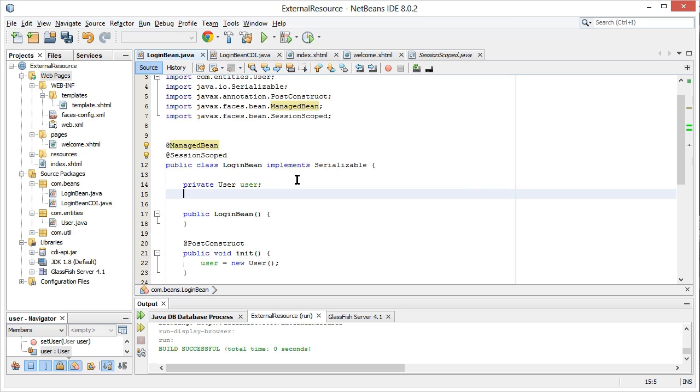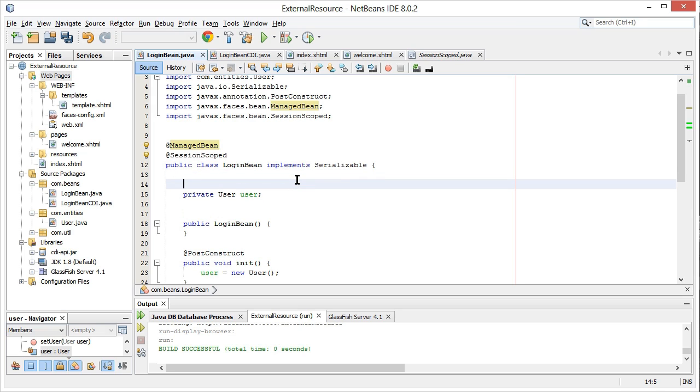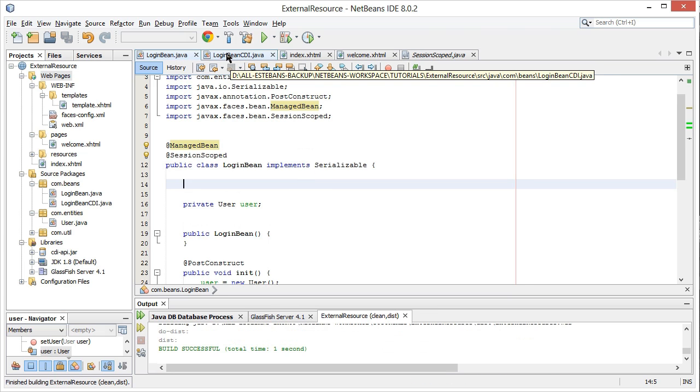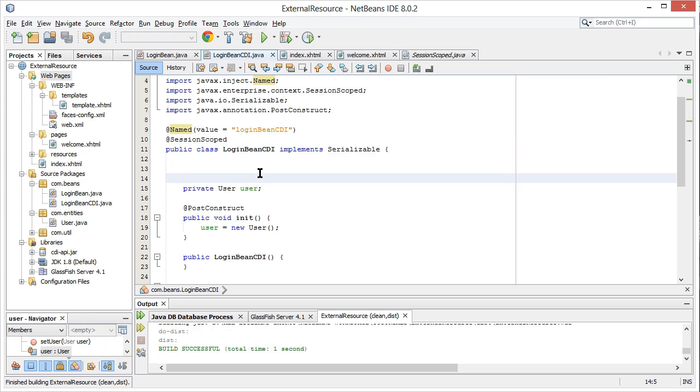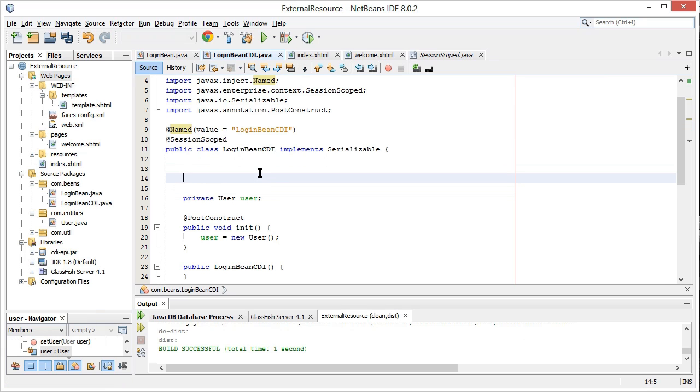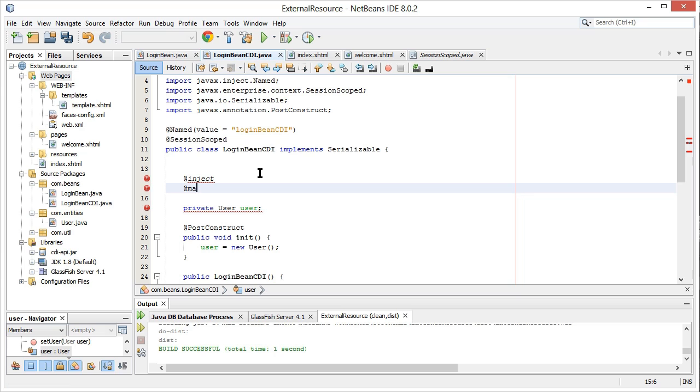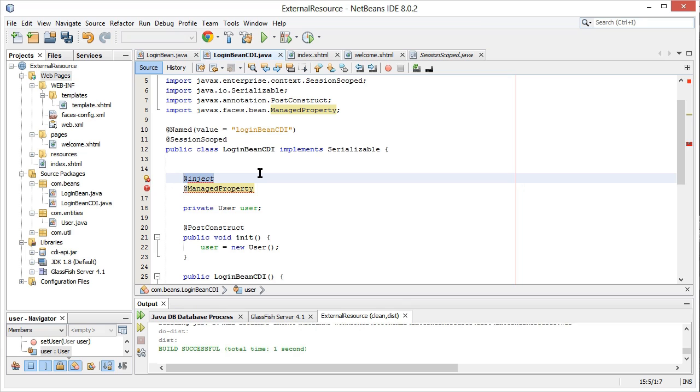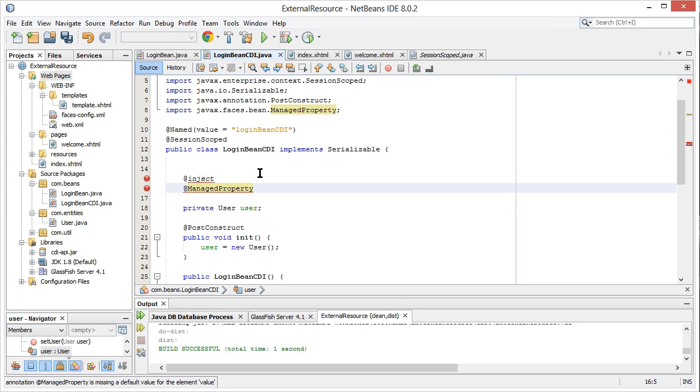That was just the simple explanation, but I recommend you give a little bit of a read to the Reflection API and dependency injection and stuff like that. But for the moment, now that we understand a little bit about that, we can keep talking about the annotations. So two annotations that you need to understand are @inject and @ManagedProperty. The @inject annotation is for CDI managed beans, and @ManagedProperty is for JSF managed beans.